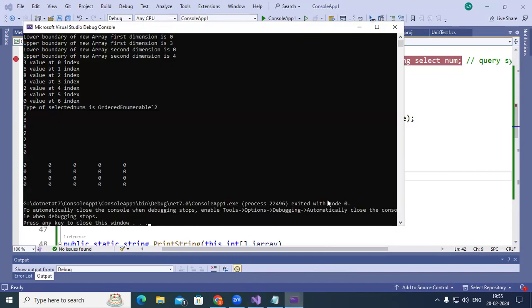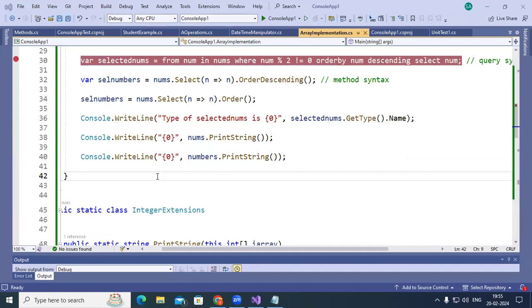Okay, if you come down here, all are zeros in this. Whenever you declare an array and don't assign any value, automatically it takes a zero value. So all these are nothing but zeros. Everything is zero here. Instead of entering values manually, let us try to assign some values.